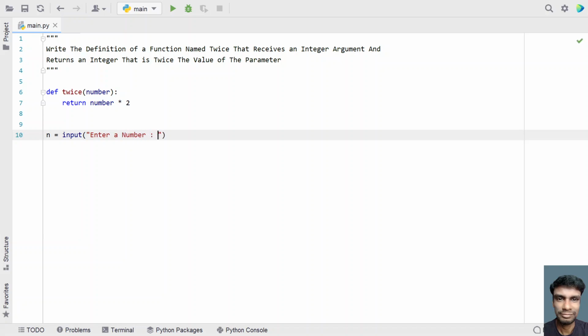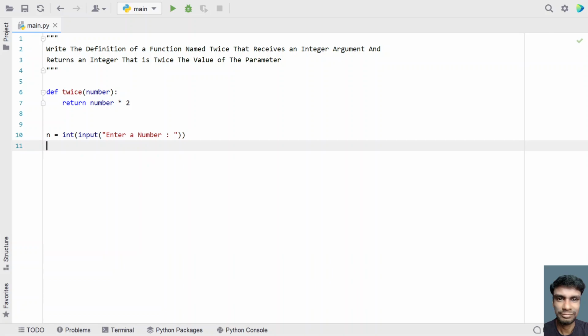This is in the main function, where we are accepting a number and trying to call the function that we have already defined. I'll be converting this to an integer because the return type of input is string. So we are converting string to integer and storing it in the variable n.